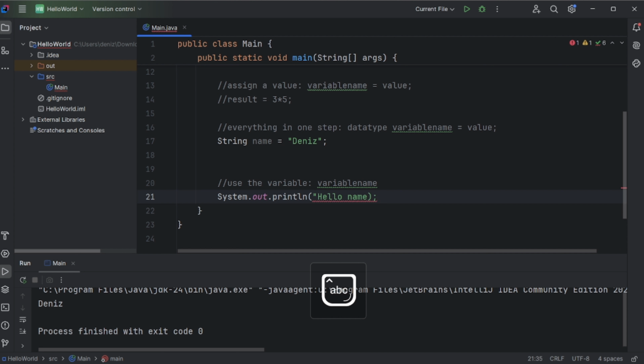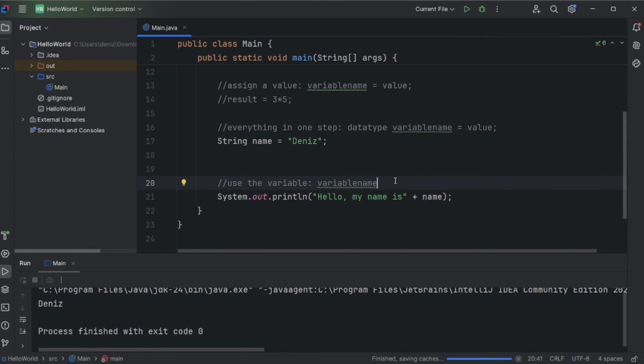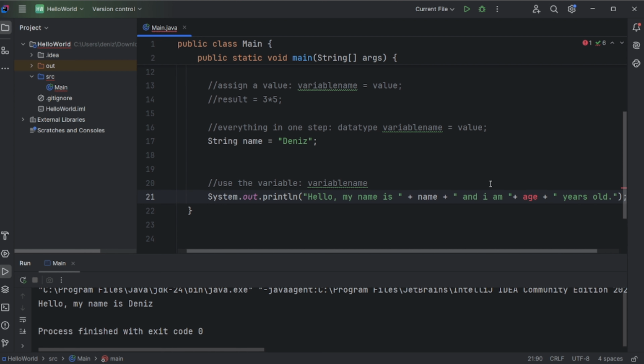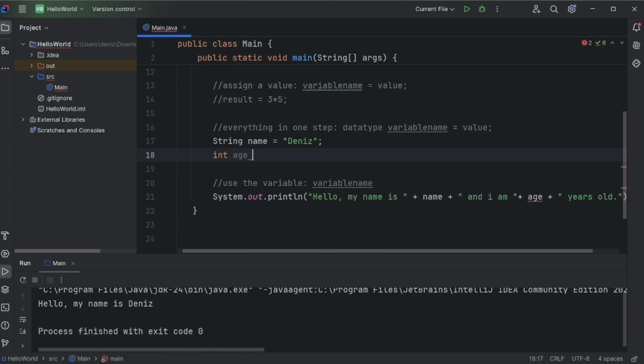You can also concatenate strings using the plus symbol. Just make sure the variable name is outside the quotation marks. Now the output looks pretty good, but don't forget to add a space before the variable when concatenating, otherwise the result will look squished together. Let's make it a bit more interesting by adding our age. Now you might be wondering, how can I mix integers and strings like this? Well, keep in mind that most things can be converted into strings automatically, and Java has some special conversion rules. We'll cover that more in a separate video.